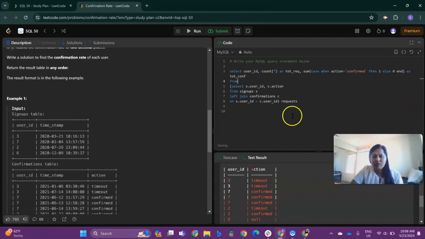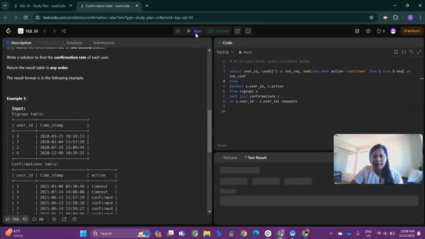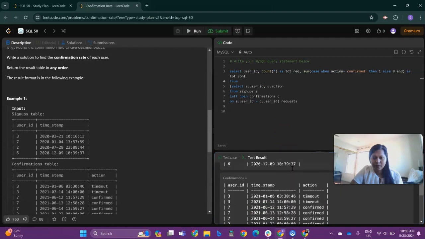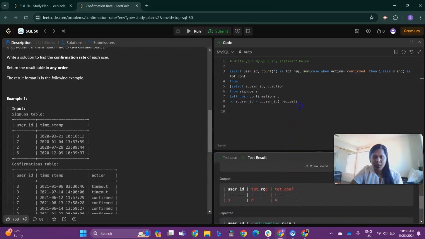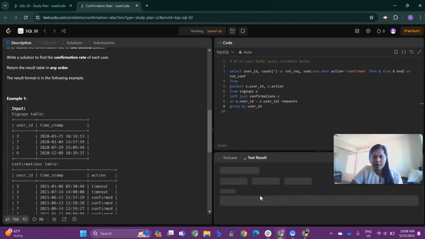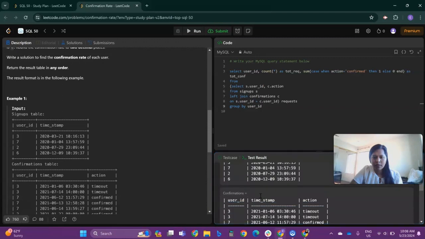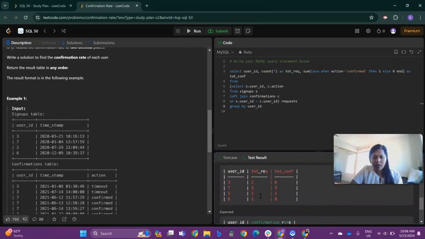Now let's just run this and see what we get. Oh, and we need to be grouping by user ID, so let's group by user ID. Alrighty. Okay, great. So we have what we need, except we just need to answer the problem.